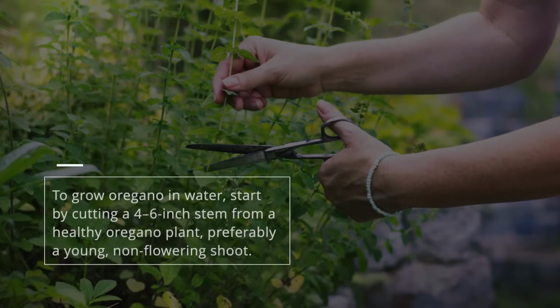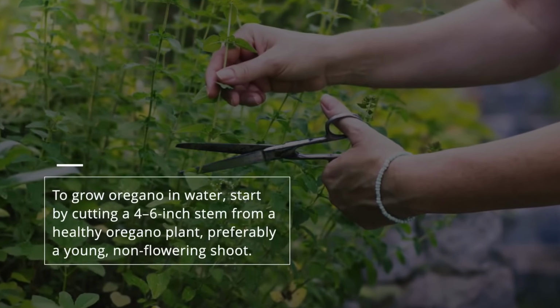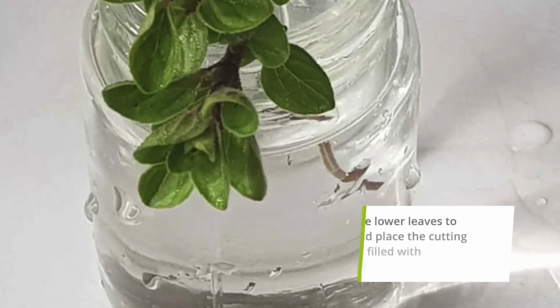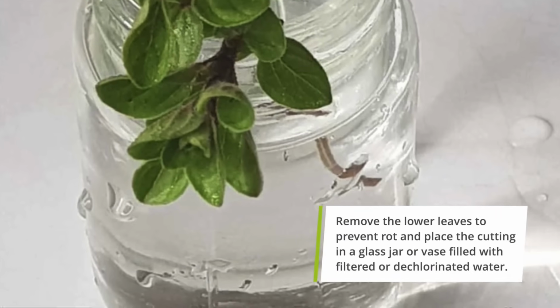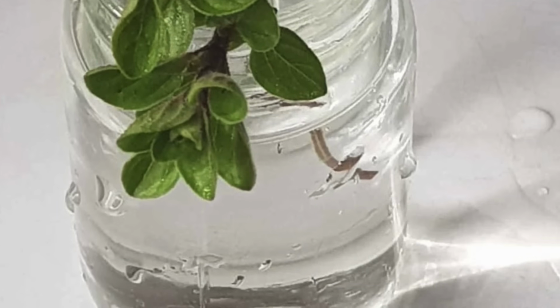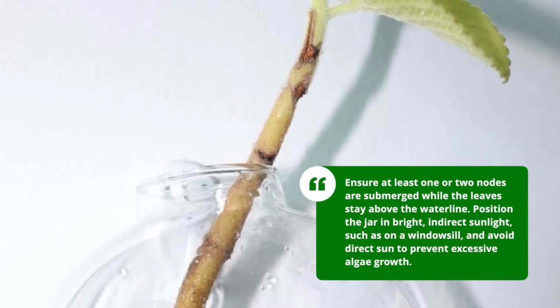To grow oregano in water, start by cutting a 4 to 6 inch stem from a healthy oregano plant, preferably a young non-flowering shoot. Remove the lower leaves to prevent rot and place the cutting in a glass jar or vase filled with filtered or dechlorinated water. Ensure at least 1 or 2 nodes are submerged while the leaves stay above the waterline.